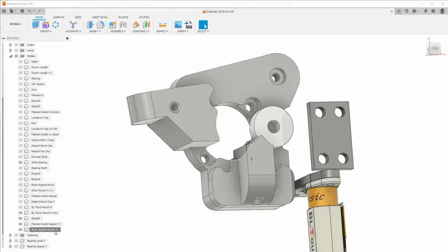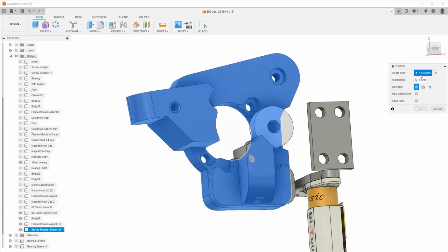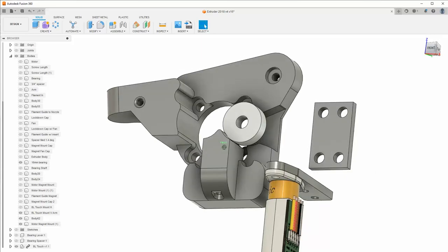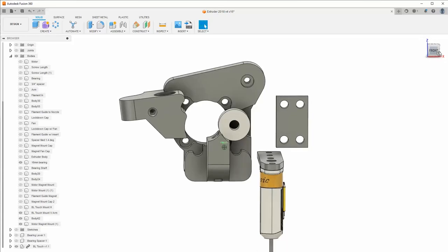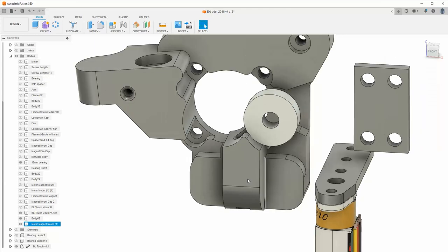So I'm going to take this, and I'm going to do a combine. And the tool body is going to be this. And we're going to combine them. Don't keep the tools. All right, cool. Now that's one solid part. It's one of those stupid problems to find. You know, you're kind of glad when you find them, but then it's so obvious.